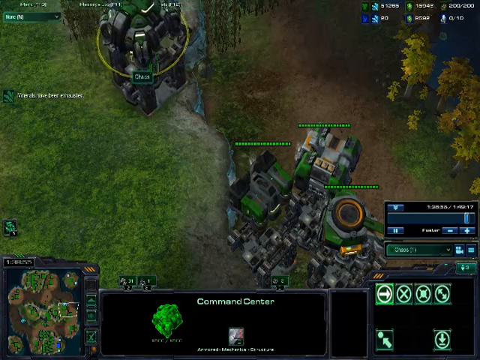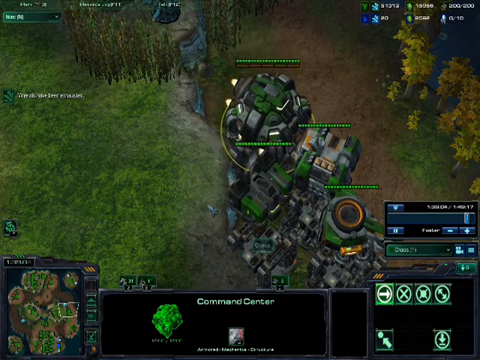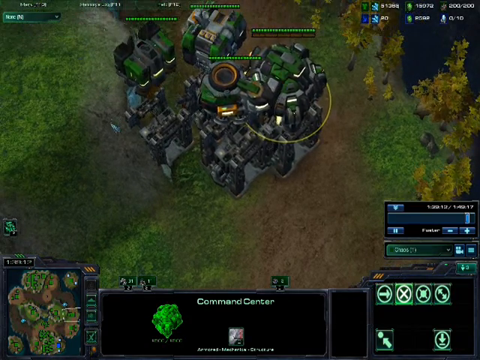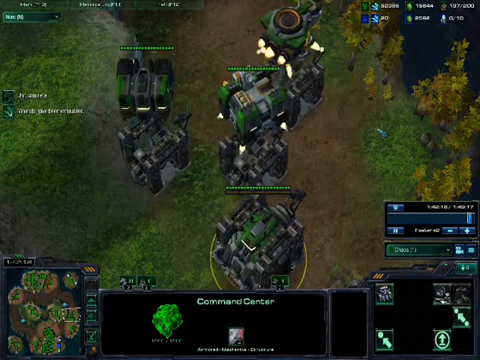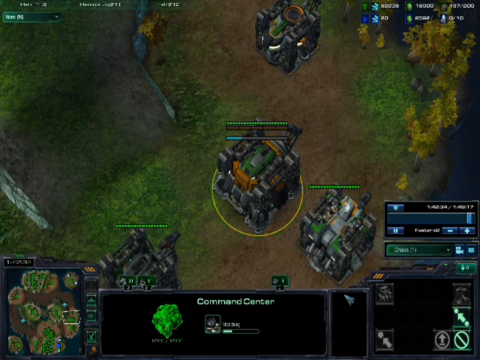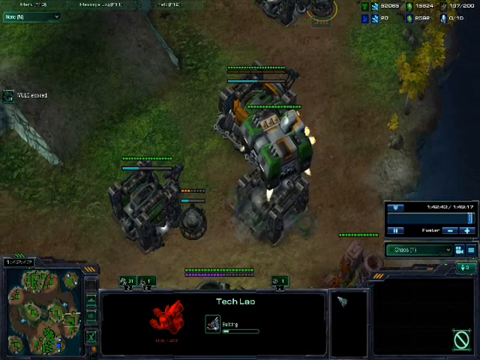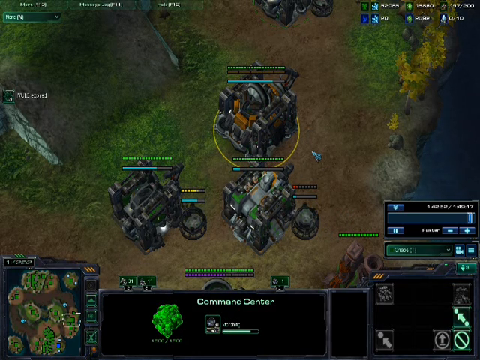Now just watch this. As the building is moving, the husk follows it, and when it goes from high ground to low ground, it goes down. Fine. Anyway, I'm setting up these buildings here to show you that they still work and you can do stuff with them. The command center can turn into an orbital command. As you can see, landing the buildings, you can construct the tech lab and the reactor. And like I said, turning the command center into an orbital command.